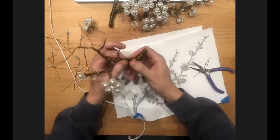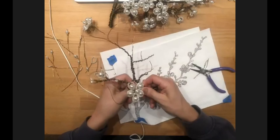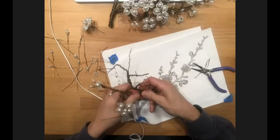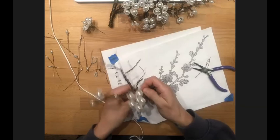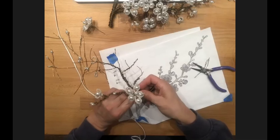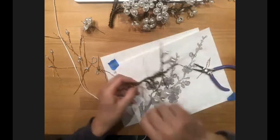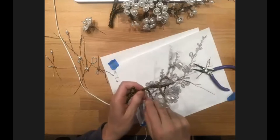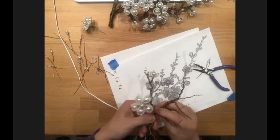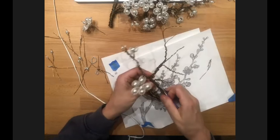Fantastic. Thank you so much. I'm just going to keep winding, just try and build up that funny little twig area. I think once we do this, we'll probably wrap up the workshop. No pun intended in wrapping up. All right, so I'm just going to wind that back on itself.